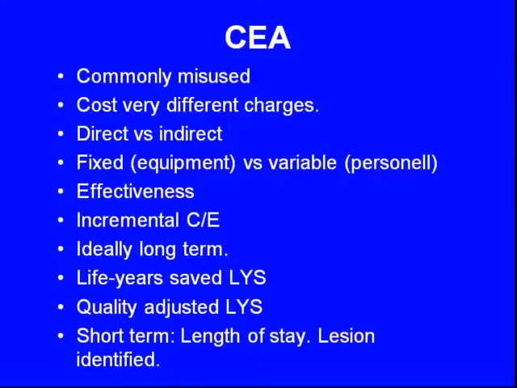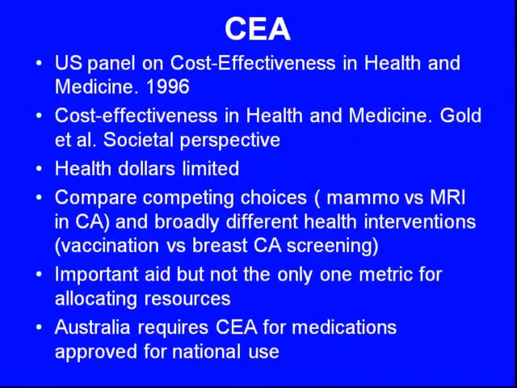And then once you put that together, then you need the effectiveness, which we discussed with sensitivity and specificity, and then you come up with cost-effectiveness increments, and this is what we're going to be discussing, and then how that affects long-term life years saved. And it's not only life years saved, but it's also the quality of life. Someone that has perfect health is very different from someone that has a brain tumor with a poor outcome and has a poor quality of life. So we need to entertain all of those possibilities.